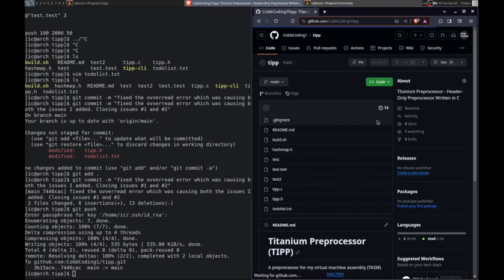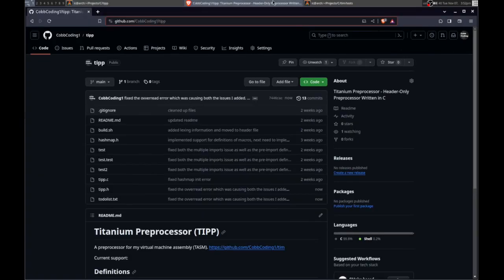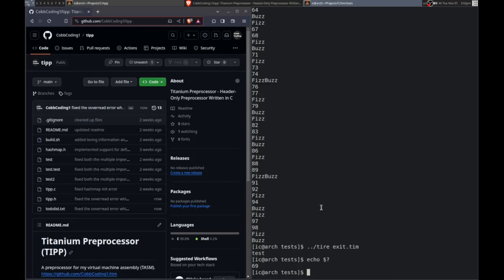And we should have some stuff in here. Okay, perfect. So now I'm pretty sure the line reading error is basically entirely in TASM. So really now I'm building the virtual machine in C. There we go. So that is what I'm doing now. I am no longer working on the preprocessor.